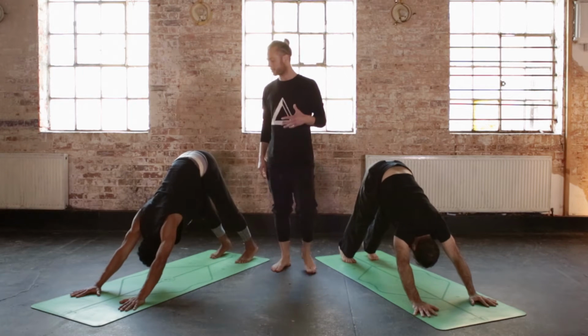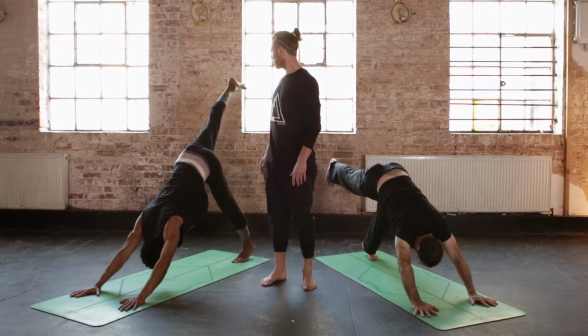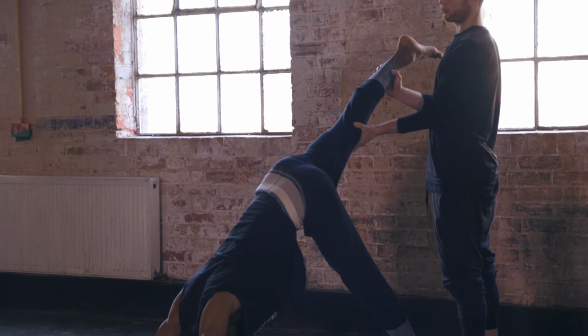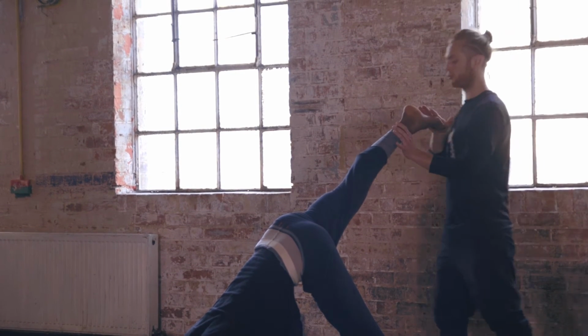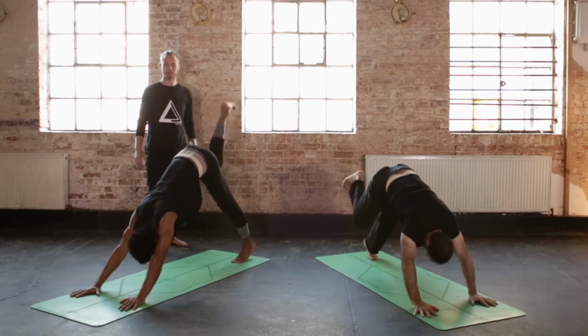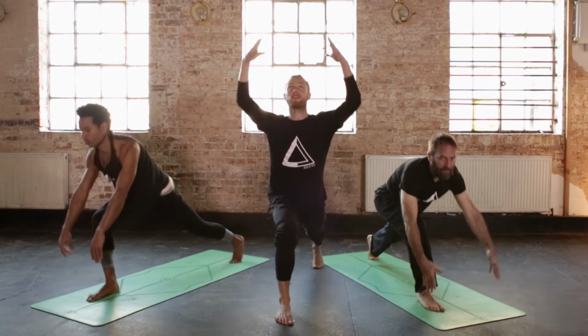Lift your right leg nice and high as it will go. Tense and squeeze the quadriceps. You basically want to draw as much strength through here as possible, and focus on the quads here. Flex the toes towards your face, and then swing your right foot to meet your right hand. Take a deep breath in. We're going to lift your arms all the way to the sky for a high lunge.